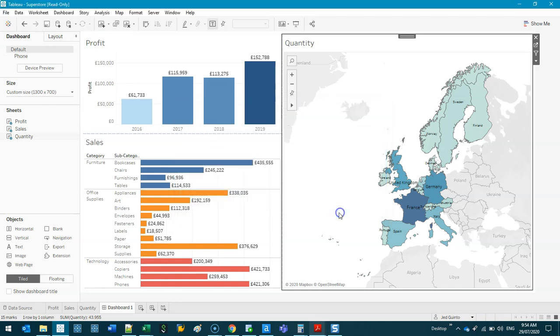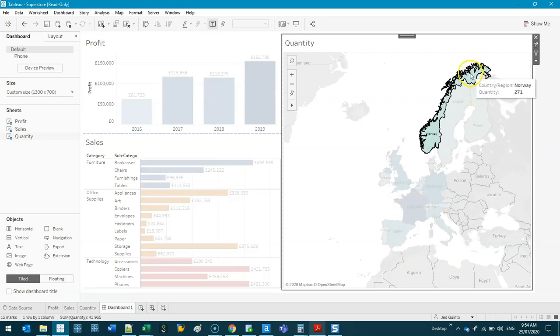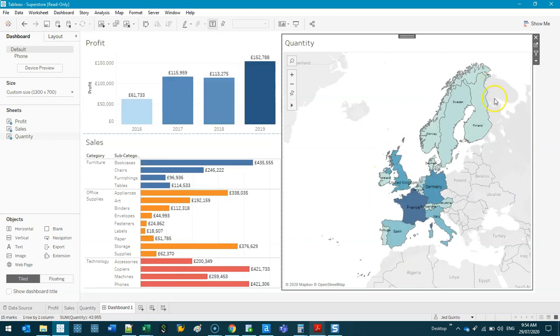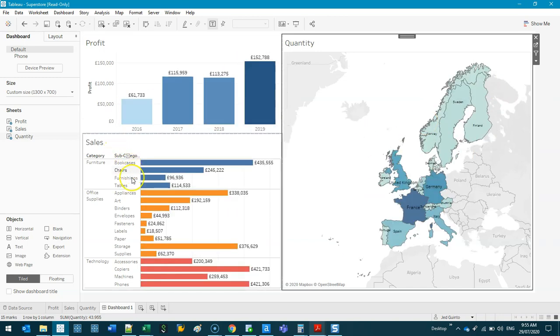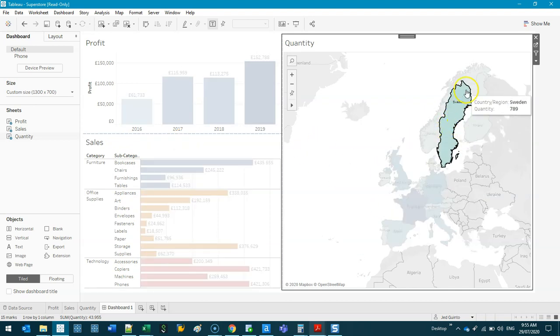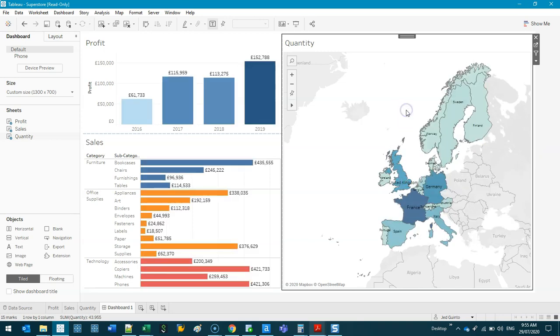So we go okay. Now you'll notice I'm not going to click, but if I hover, it starts to do filtering. Okay, so that's the behavior I want. Now you can see that some of this is not filtering. My guess is because this doesn't have the countries in it, but that's something you can correct later on. This is really just to show that you can do hover or select for different types of actions. If you want to learn more about this kind of stuff, please let me know. I've really just covered it on the surface, but we can do some more examples if you guys are interested.